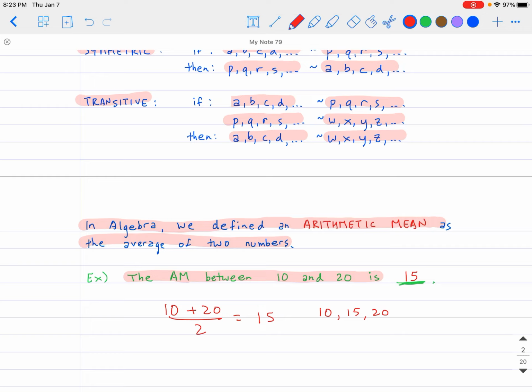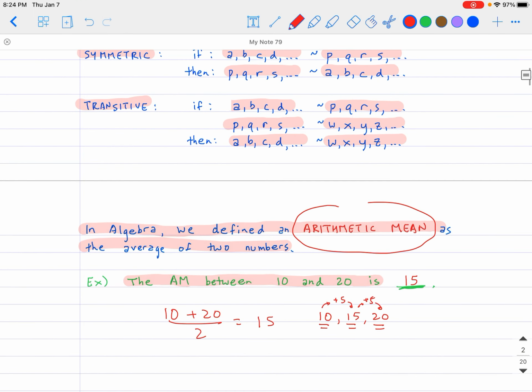Now, again, if we look at this as a sequence, the pattern over here between 10 to 15 to 20 is that we consistently add 5 in order to get from one term to the other. So that's what it means by arithmetic mean, because we're going to add consistently in order to get from one term to another. So the numerical value that we're adding in this case is going to be 5 in order to get to the middle, then into the end.